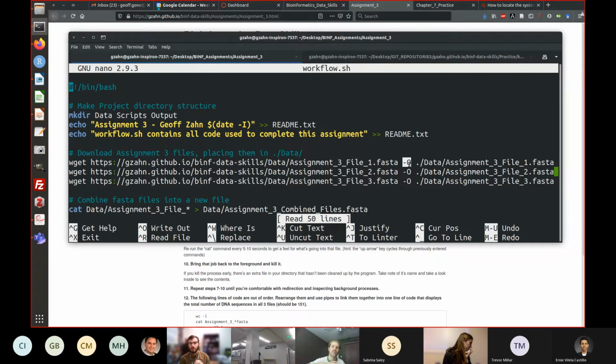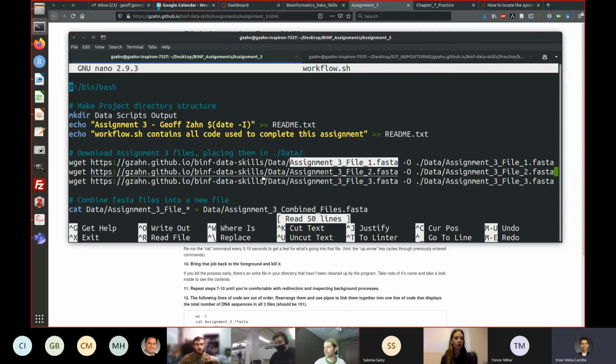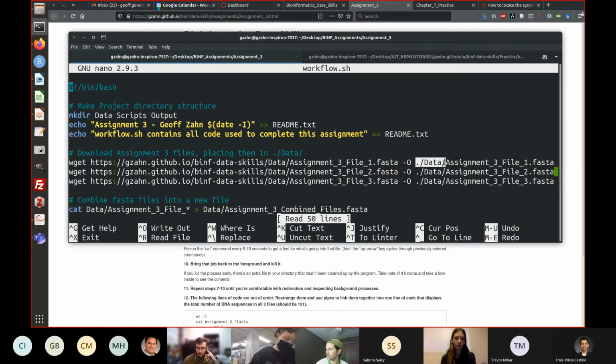So I'm getting something from the internet, and it's going to name it the same thing it came in as, and it's going to put it right where I am. With the dash capital O, I'm saying, actually, I want this to be output to a directory called data, assignment 3 file1.fasta.